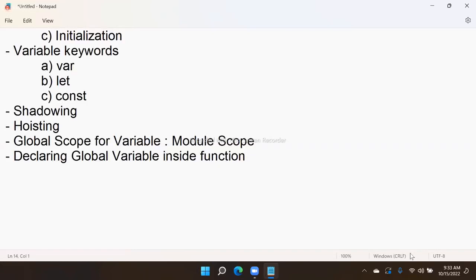In those interviews also, these questions are asked because they are JavaScript based technologies. That's the reason you need to be perfect in understanding all this.